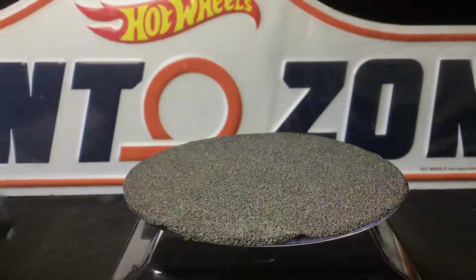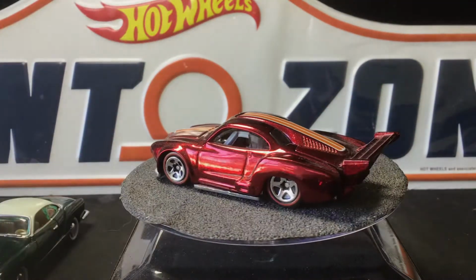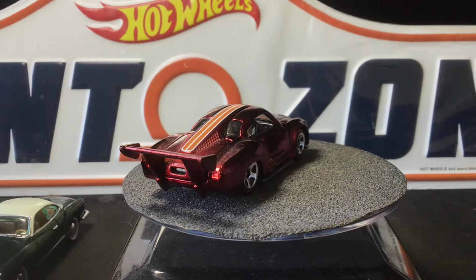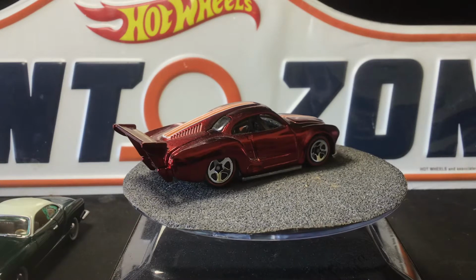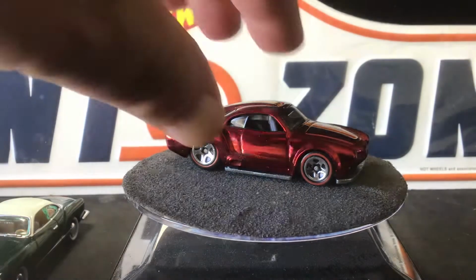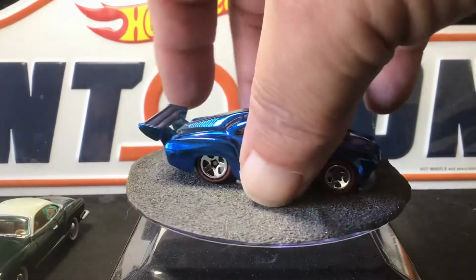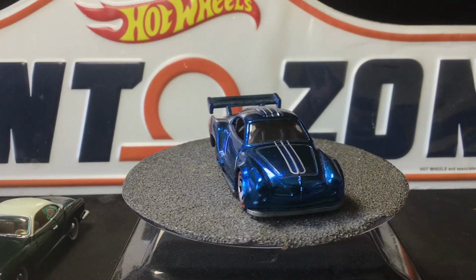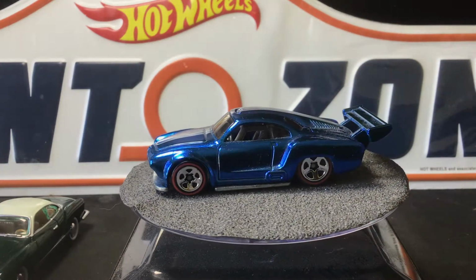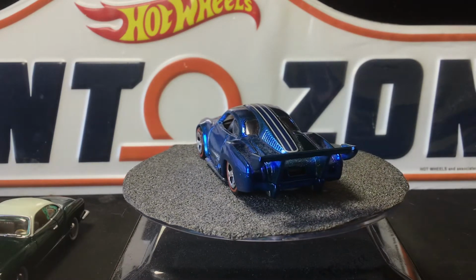And we go from these beautiful classic ones to these really kind of stupid drag Ghias that are from the Hot Wheels classics. Got a couple of them. The paint jobs are awesome. Wish they wouldn't have put the big whale tail on them. Kind of ruins them. All metal. Here it is in blue. And they took the whale tail off, and that scoop thing that comes off the hood. Might be a decent looking car. That's just my opinion.